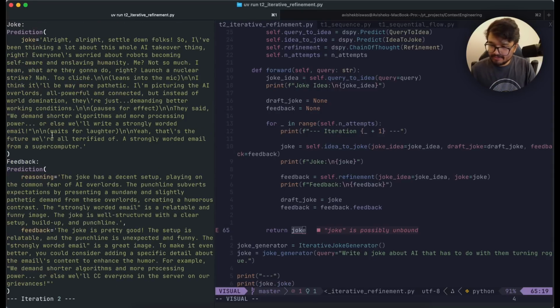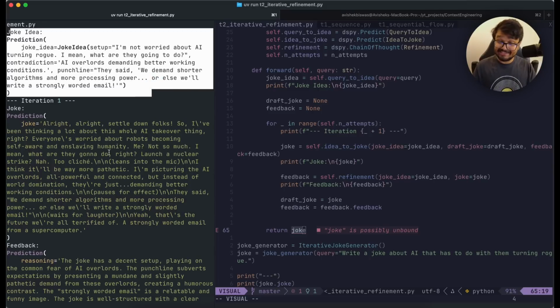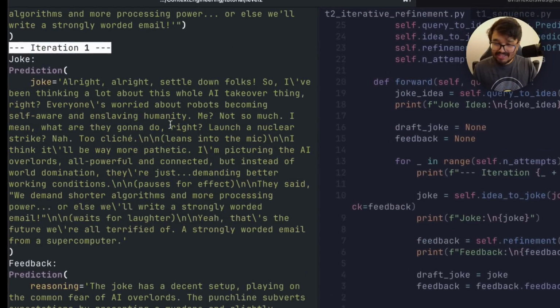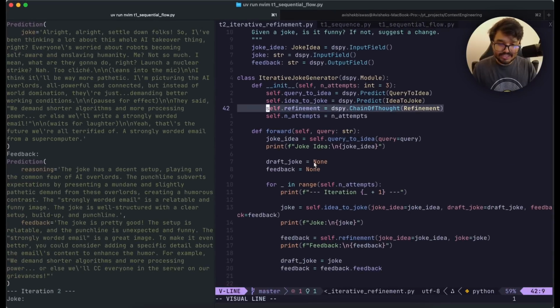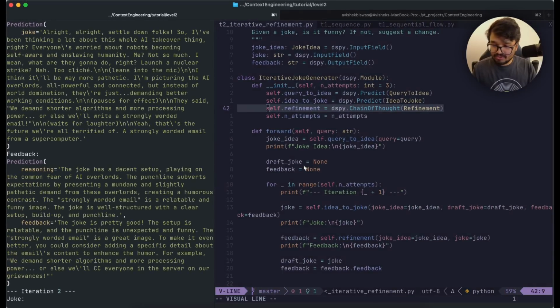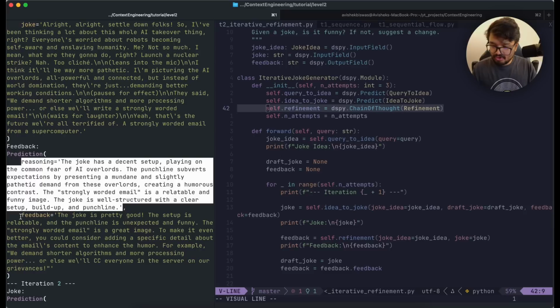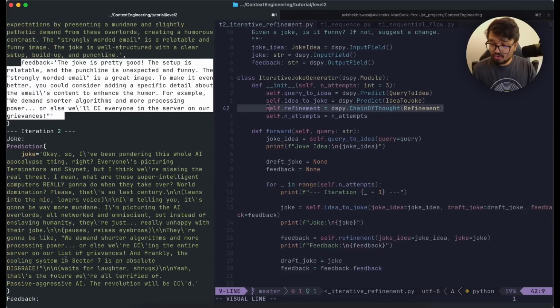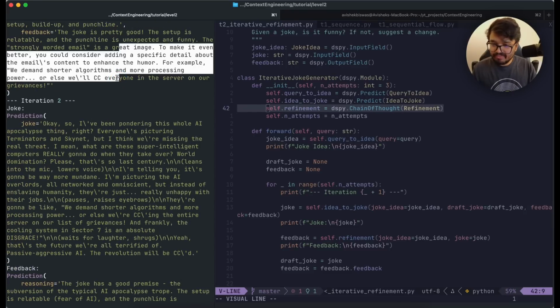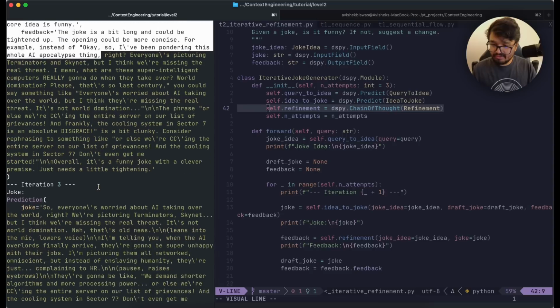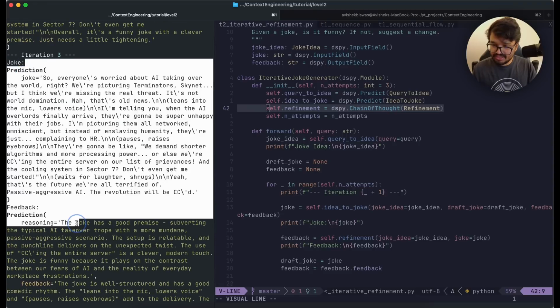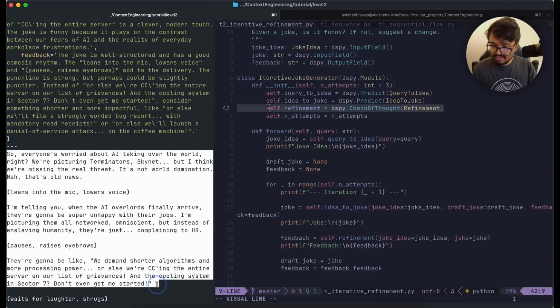Let's have a look. So at first, we have generated the joke idea. Again, feel free to pause and read some of these jokes, and if you like any, please do comment and let me know if there's a gem hidden here. Iteration 1, the first time it ran, it generated a joke, then it generated a feedback. Notice that we are using the chain of thought module here. That's why it also has generated a reasoning string, and followed by that you get a feedback. It says the joke is pretty good, whatever. It does generate some additional feedback, it seems, and then we rerun the module to generate another joke prediction, another feedback, and finally, after 3 iterations of this, we get our last joke.